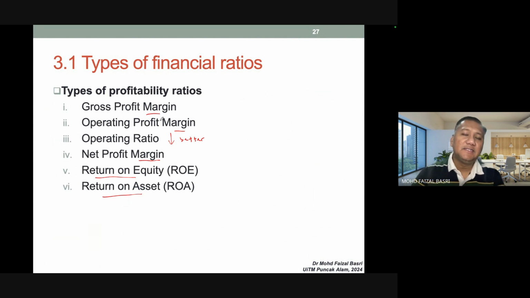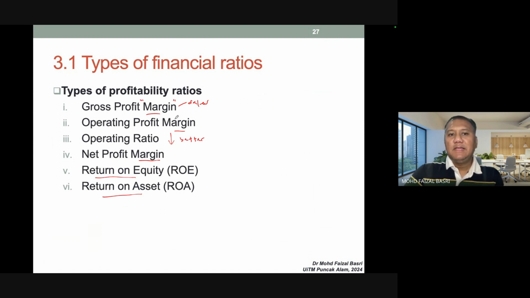Earlier we had turnover that represents sales, except we flip its position, we turn it over. Like total asset turnover, so instead of total assets divided by sales, we turn it over, sales divided by total assets. But for this one, the term margin can also represent sales. Okay, the word margin.